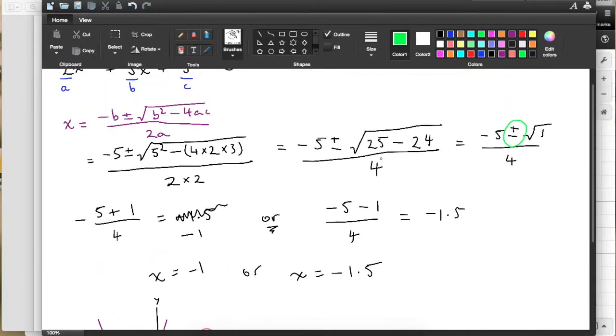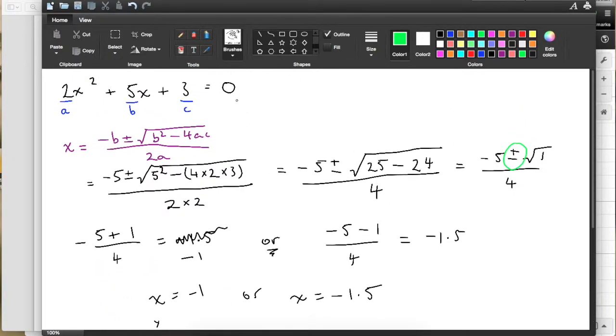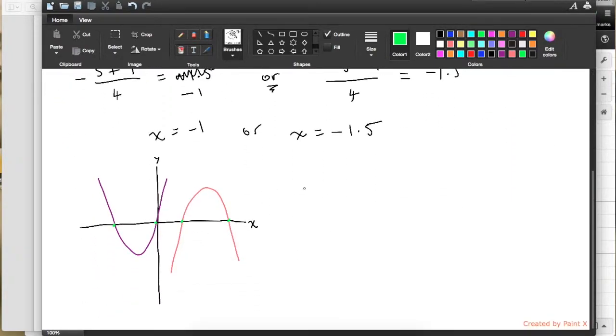Remember, right up the very top, I told you to make sure that the quadratic equation was equal to 0. That means that we're trying to find the values for x where y equals 0, or in other words, the x-intercepts. Because at these little green points that I just drew on, y does equal 0. We're not going up or down the y-axis, we're just at 0 on the x-axis. And these are the points where it cuts through. So that's what we've just found there, x-intercepts. Let's do another example.